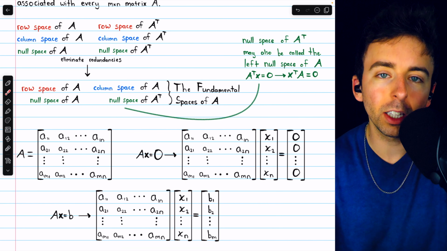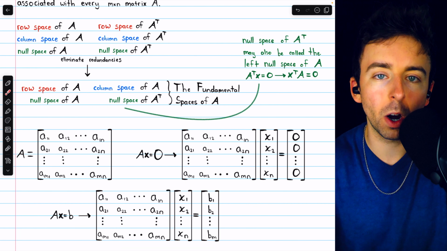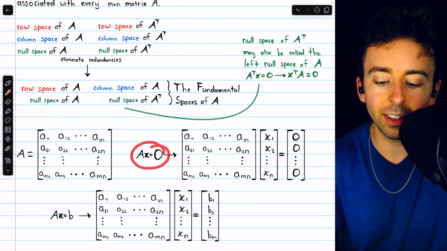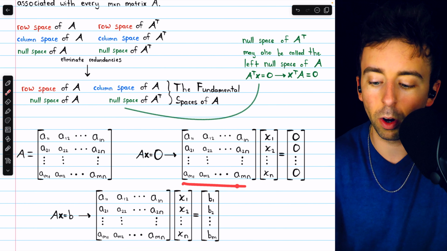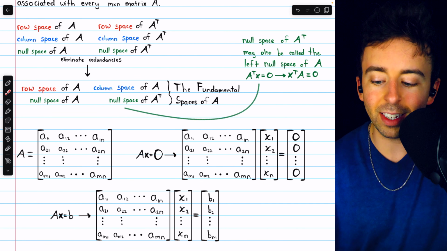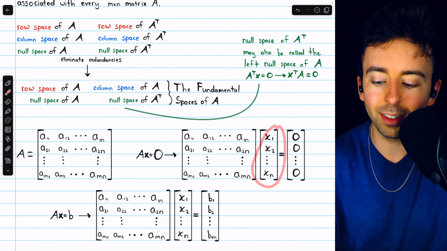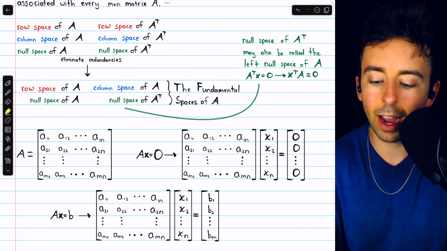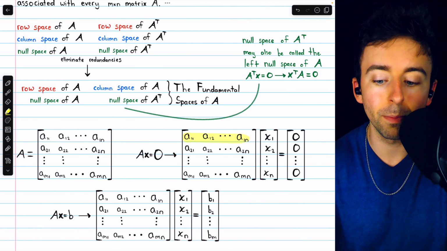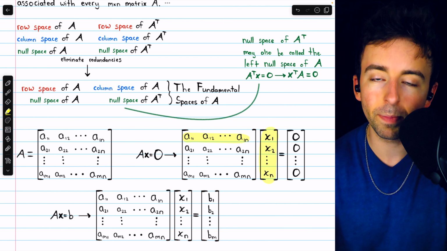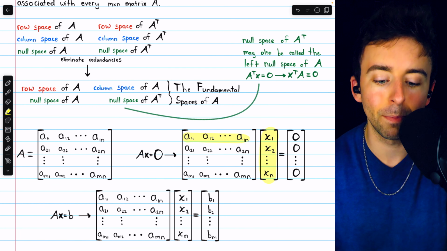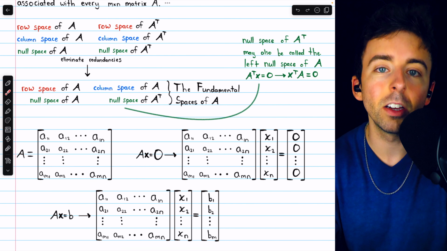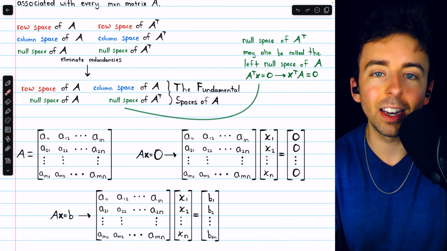n. There are n columns, there are n components in each row. The null space, we know, consists of all solutions to this system, which we can write in matrix form like this, and you can see that these vectors satisfying the system have to have n components for this multiplication to be defined, because this row with n components gets matched up with this column, which must then have n components.